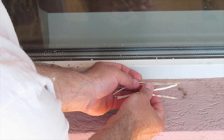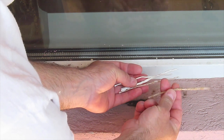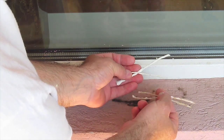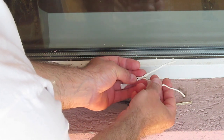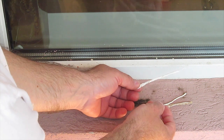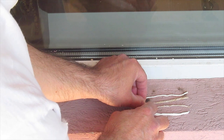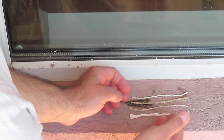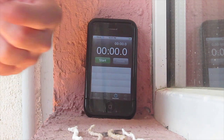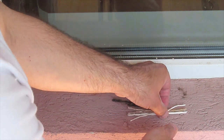All right, so we have four ropes here. Different kinds of rope, same length, though. This is a brown thick rope. This is a brown thin rope, apart from this one. We have a white rope, and this is not even a rope. This is a napkin soaked in that mix. They're all soaked in that mix, all right? So we're gonna put them together like this, light them up, and see how fast they're gonna go. So that's it, all right? Then we're gonna check the time on the timer right here. All right, so we're ready? Let's do this.